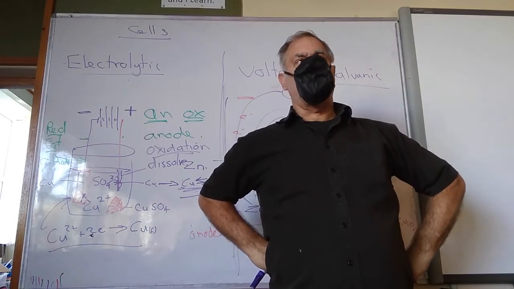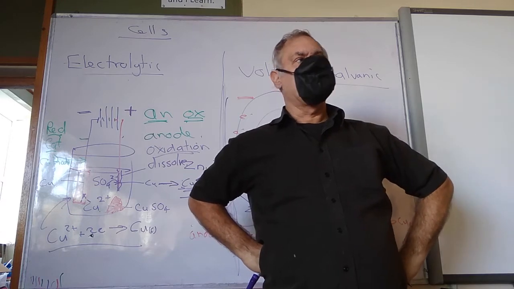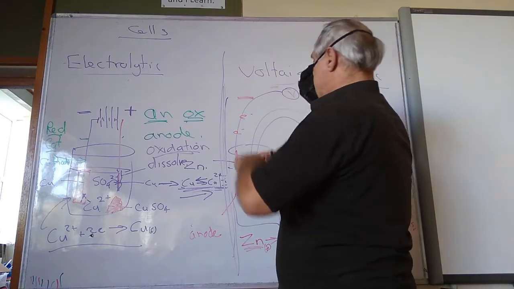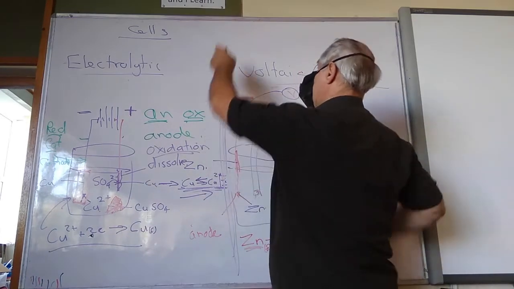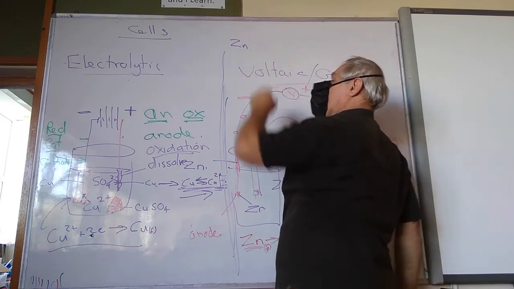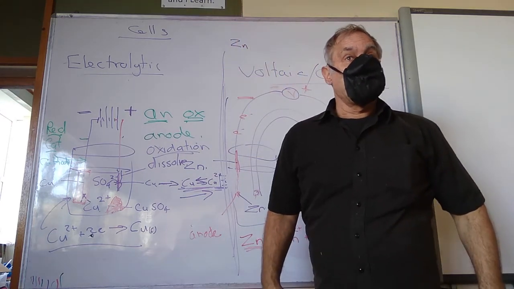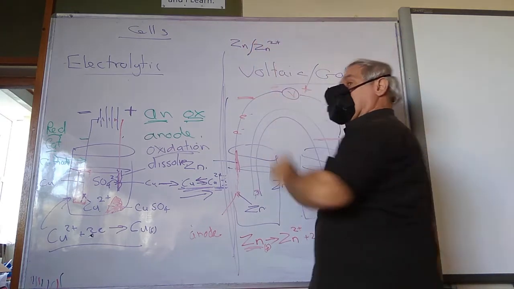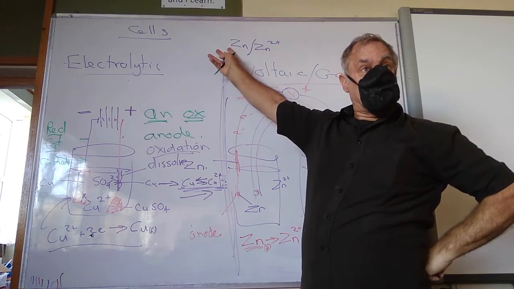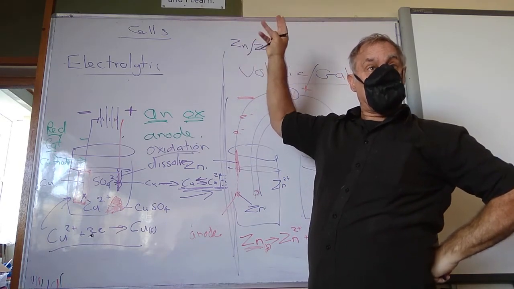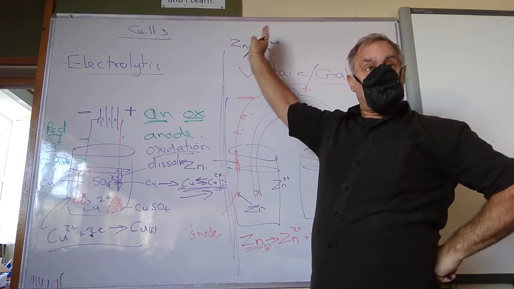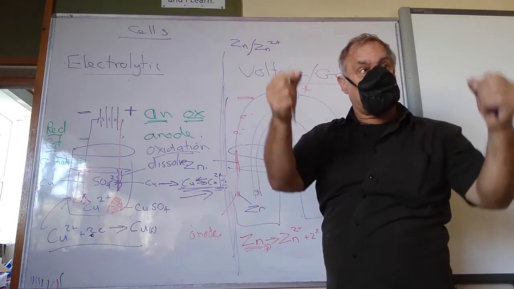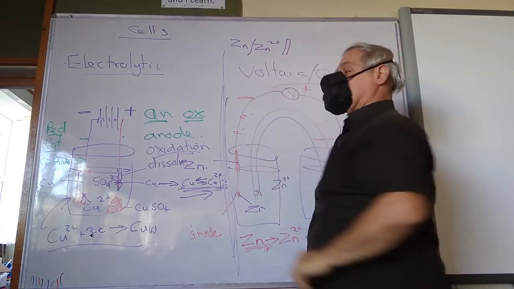Okay, we've got a way of summarizing this whole reaction, or cell. A shorthand. This is how it's written. We take the thing that's oxidized, in this case, zinc. Now listen carefully. Zinc goes to form zinc 2 plus. So we write what starts first? The zinc. Then it becomes zinc 2 plus. Because it changes phase, we put a slash. Because there's a salt bridge next, we do this. 2 slashes, that's the salt bridge.